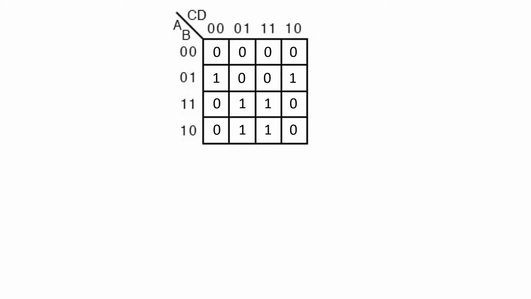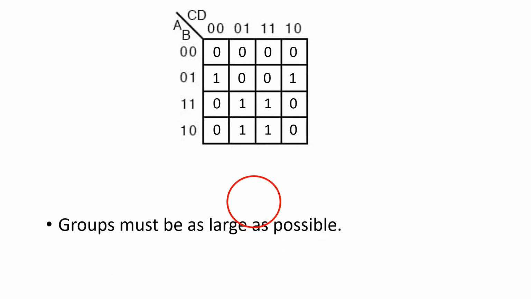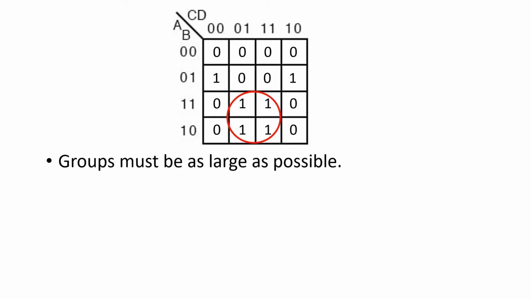Now, first of all, a Karnaugh map is a diagram which contains ones and zeros, and in this case for inputs A, B, C and D, but it could just be for A and B, or it could be for A, B and C. We only ever deal with either 2 inputs, 3 inputs, or in this case 4 inputs. Now when you have your inputs and your outputs to make a table, there are certain rules you have to follow. First of all, we want to group our groups together in as large a group as possible. So here, instead of having 4 groups of 1 or 2 groups of 2, we have 1 group of 4, the biggest we possibly can.